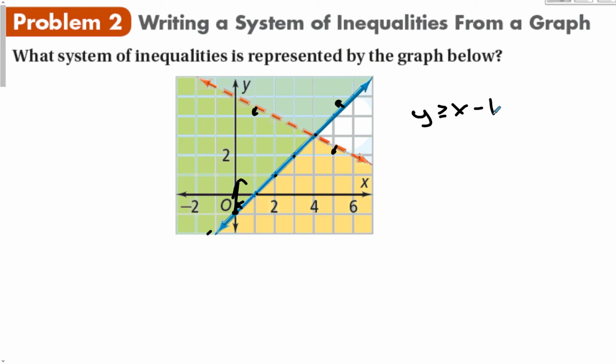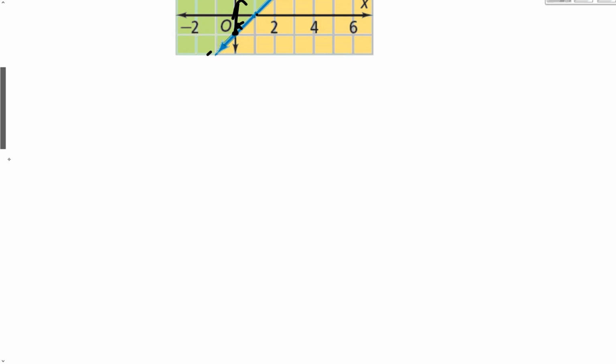Whereas the red line, the dotted line, is 2, 3, 4, 5, so that's a 5. Y is going to be less than, because I'm going to shade below the line, and the slope here is down 1, right 2. So negative 1/2 x plus 5. And there is my equation of this region of this system. Okay, let's try a got it problem. One more.